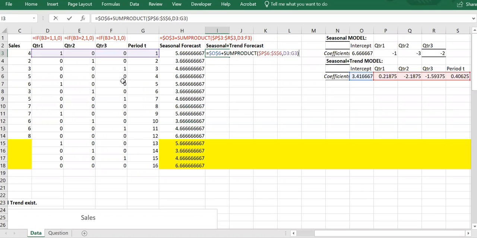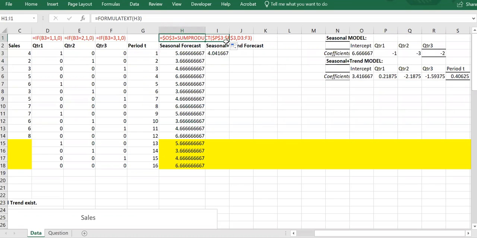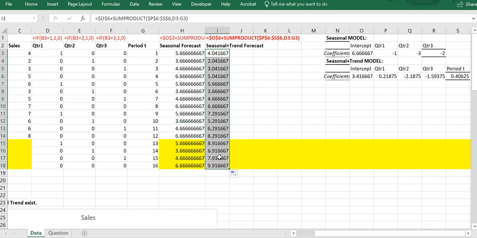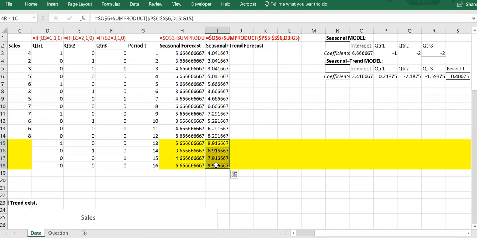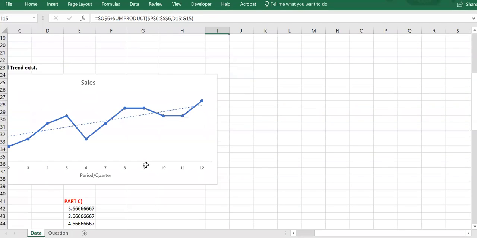All right. And just to show you, this is the formula. And we just simply need to drag it down. That way, it'll take care of the formula by itself. So now I have forecast for the next year.